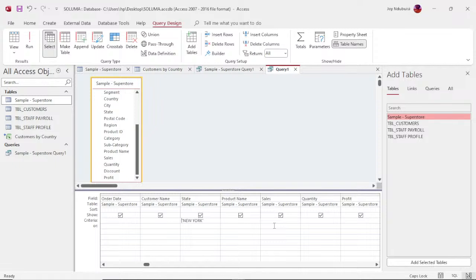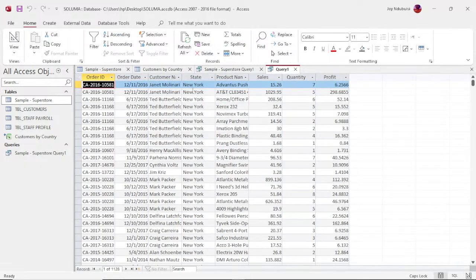Logic functions are the AND and OR functions. For example, you can say, okay, give me data from New York and customer name. Let me get a name of a customer before going over to that. Let me run this. I think I have customer name here already.